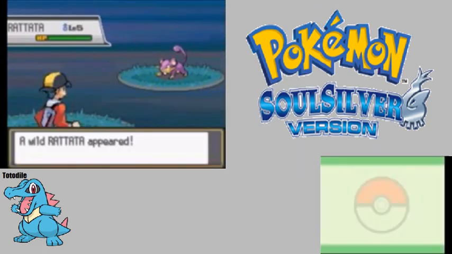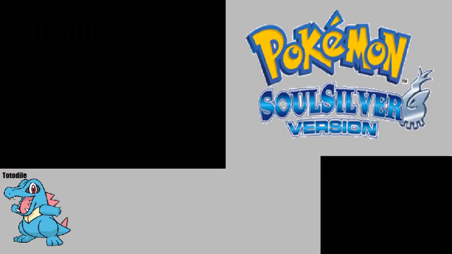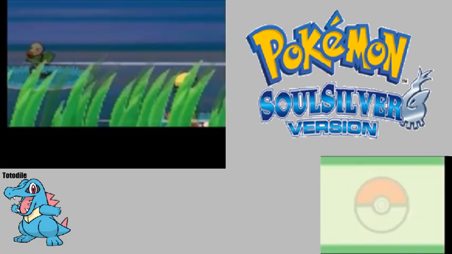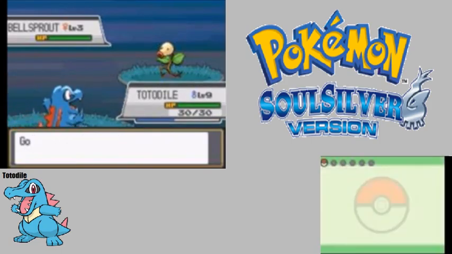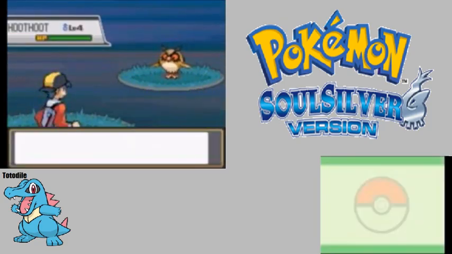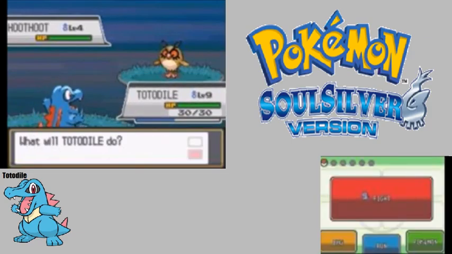No, it's not Rattata. Now, where is that thing? No, it's not Bellsprout. Oh, sure. When I was training up earlier, oh yeah, Totodile is level 9 now, by the way. When I was leveling up earlier, I ran into this a lot, and now, oh, here we are. This is the Pokemon we're going to be adding to our team. It is a Hoothoot. It's going to be really helpful to us.